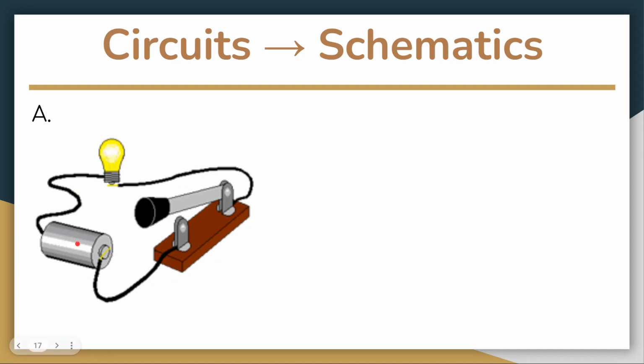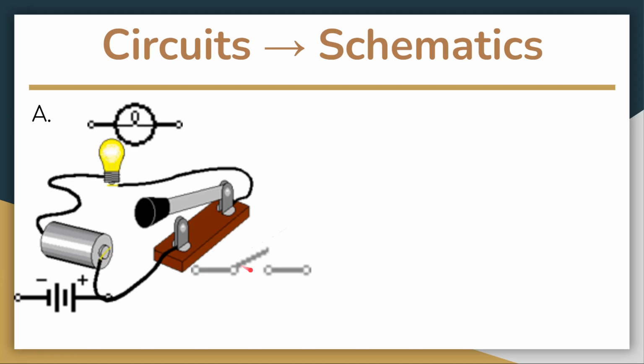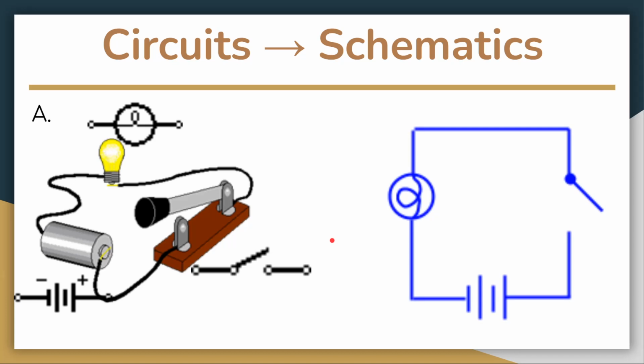All right, so if you were to see a circuit like this, if you built something where you had a battery connected to a light bulb with a switch, you could draw a schematic of it by just pulling the symbols in. So my battery symbol, my light bulb symbol, my switch symbol, and then connect them with lines, and you get something like this. Okay, where I have my battery connected to these wires that contain my light bulb and my switch. So again, you're not going to draw them as often as you are going to have to interpret them, but you still should know the general rules for both, and you do need to know what those symbols are.